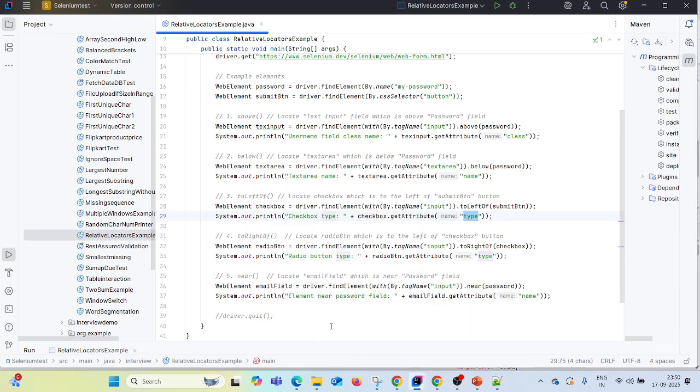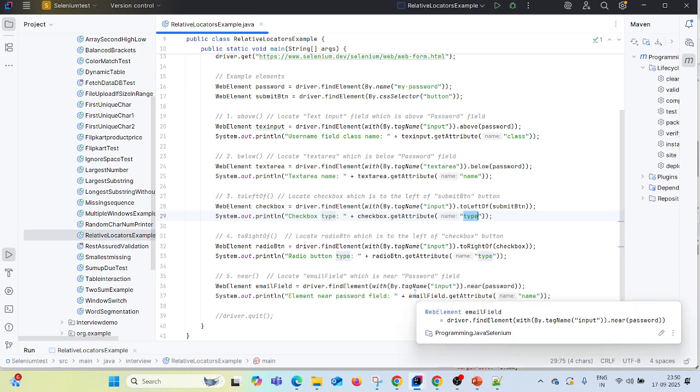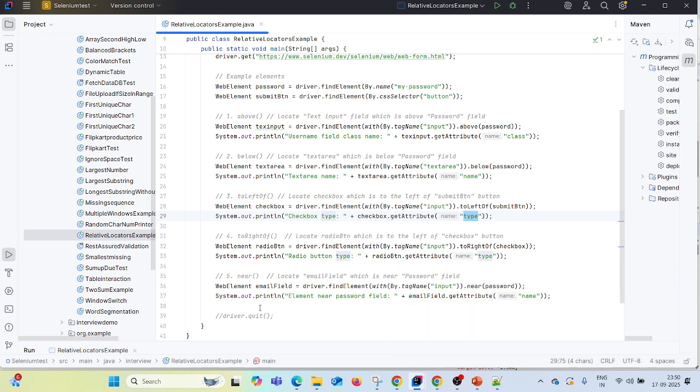near. So we'll locate the email field which is near the password field. How exactly are we doing that? Web element email field is driver.findElement with By.tagName input dot near password. System.out.println element near password field, emailField.getAttribute name.